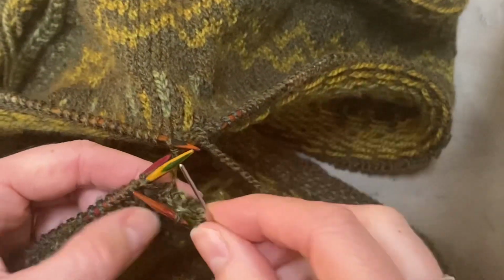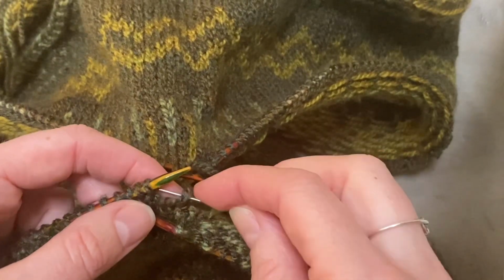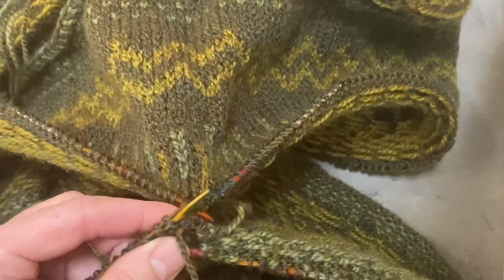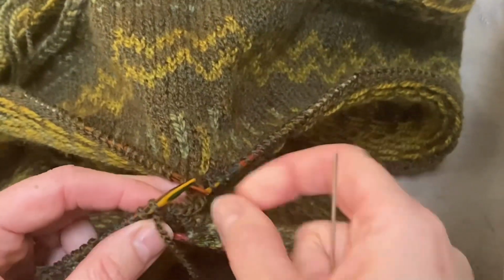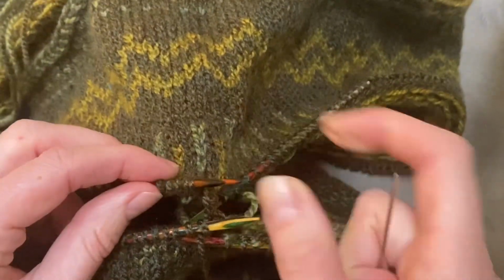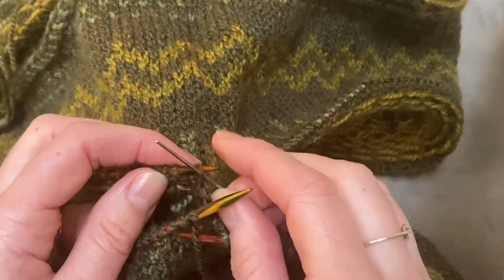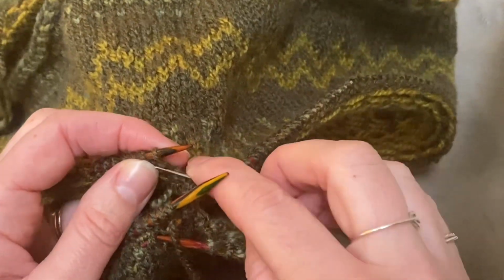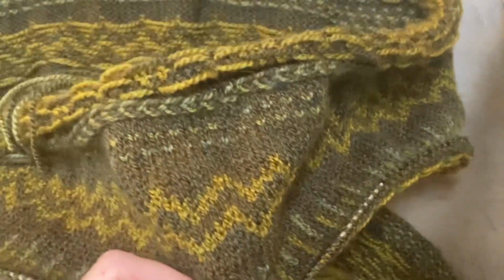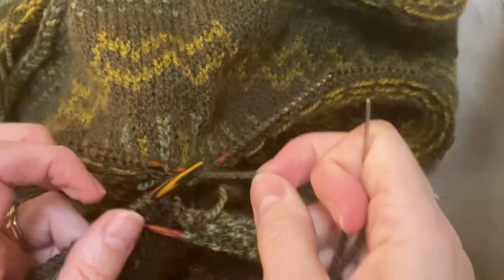So on the bottom needle, knitwise, stitch comes off the needle, purlwise, stitch stays on the needle. And you'll notice I'm doing 2 stitches each time before I stop to pull the yarn through. That just saves you a bit of time. And then the top needle goes purlwise through that stitch, comes off the needle, knitwise into the second stitch, that stitch stays on the needle. Okay, and you keep working in that way.